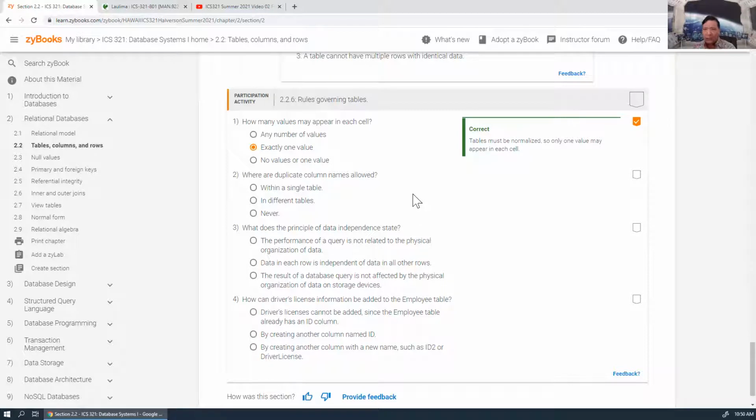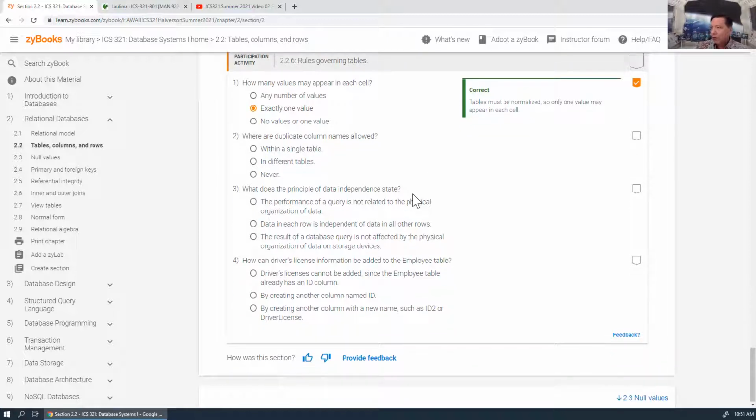It's possible, and so again, the database itself is not going to necessarily enforce that. You have to enforce it by some other means, which we'll see later. All right, so this is a never.